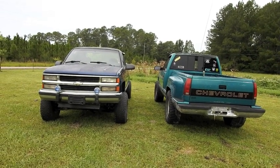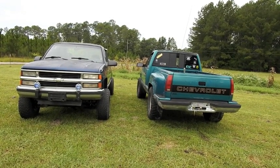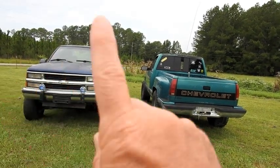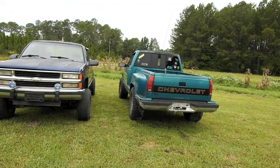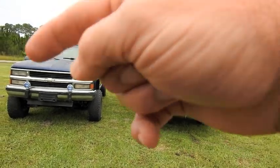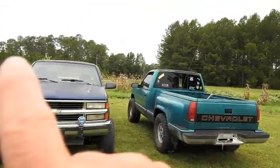The Z71, this one was $522. And then this two-wheel drive, it was $550. This one - good body, good everything but engine. This one, the only thing good on it is the engine. So I'm going to pull the engine out of here, drop it in that one. And then we might part this one out - there's some parts that can go from this one to that one.